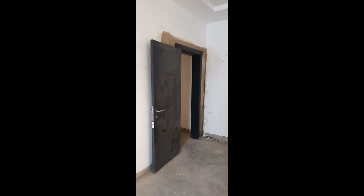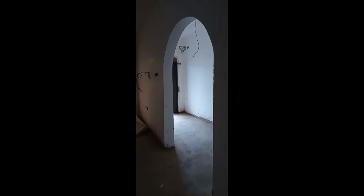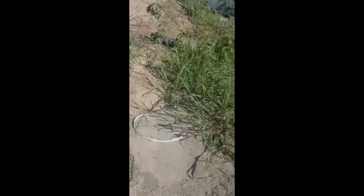I think we missed out on some right here, and we ended up getting them. Yeah, what happened was, child, I had miscounted the doors that we needed, so we missed like four doors. So they did the ones that we had ordered, and then they had to go back and finish the rest. That's all that was. Now you can see as he's walking out to the front, just to show the front door. And once again, the front door still had the plastic on it.